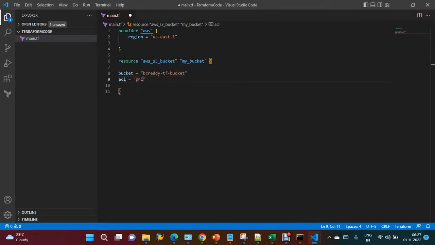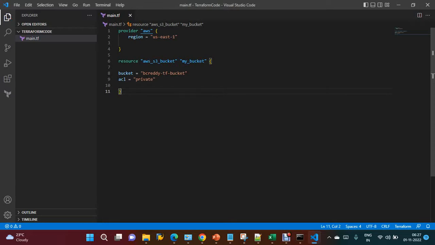Whether you need private or public to access this bucket, whether it should be publicly accessed or privately accessed. So I am currently giving private. This is the simple code I need to create a bucket.